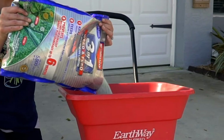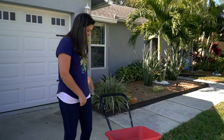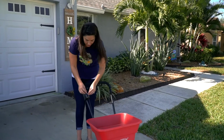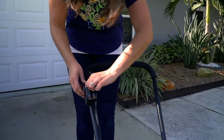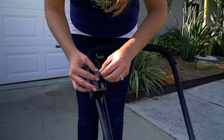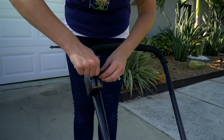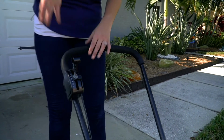We'll open the bag and then we will apply it in our Earthway spreader. Once we have the Bayer Advanced Weed and Feed for Southern Lawns in the spreader, we're going to change the application rate for this particular spreader to 15 pounds. On the back of the package, it tells you exactly the distribution that you should use based on what kind of spreader that you have. So I've changed that to 15. And then we're going to go ahead and get started.